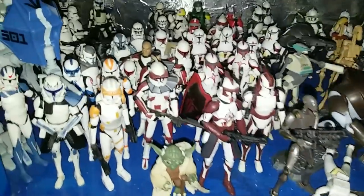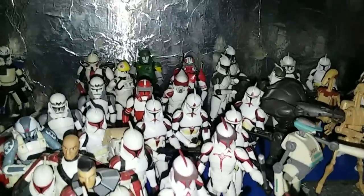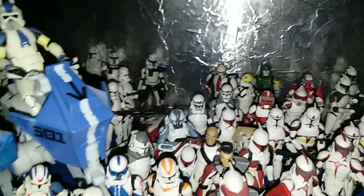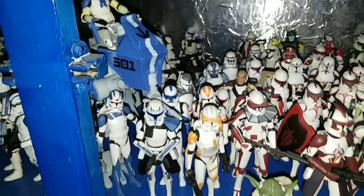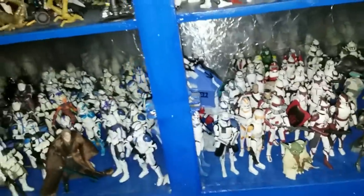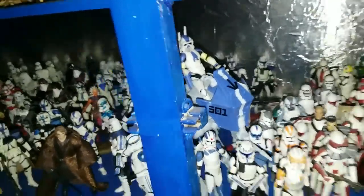All better. But yeah, then we're kind of getting into some security guys. Senate security, Coruscant Guard, and then the Clone Wars Phase 2 group. So Wolfpack, 501st, 212th. Then him and his oddly yellowed arms. I think it's like a weird paint bleed. You know how Sharpie can bleed into purple sometimes? I think the paint they used bled into this weird white. The quality on those vehicle pack-in figures in 2013 was not good at all.